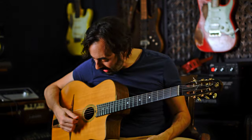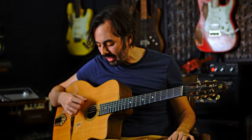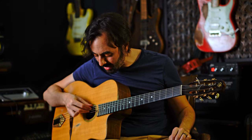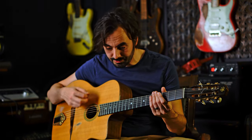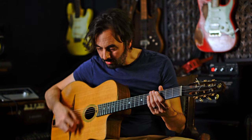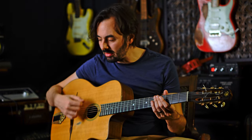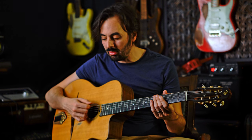Now, how do you get that sound? The number one mistake I see with right hand playing is 2 and 4 slamming on the high strings. 1 and 3 concentrate on the bass side, maybe the bottom 3 or 4 strings. And 2 and 4 are all the strings, but definitely include the bass strings. Something that I do is move a little bit forward automatically, especially in medium and slow tempos, just to create some separation in color. 1 and 3 are closer to the sound hole, 2 and 4 are closer to the bridge. But you don't want to slam into 2 and 4.